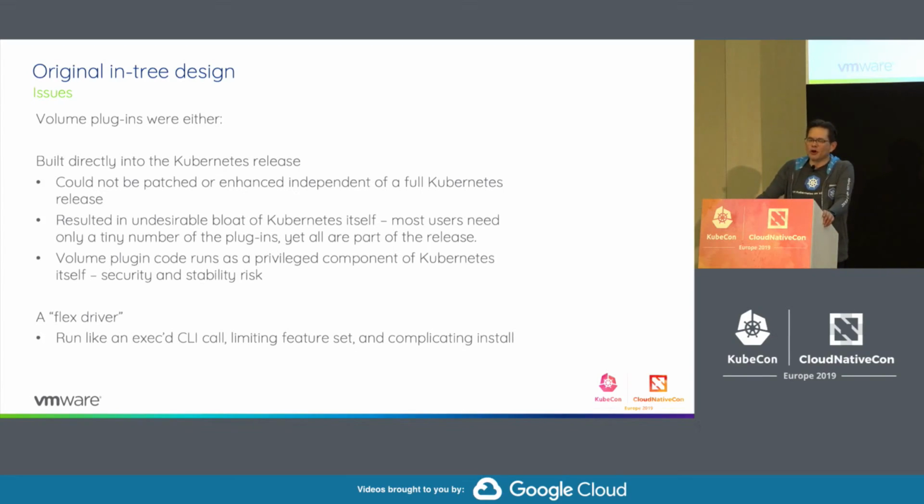A third issue with having them in tree is that you've tied the release cycles together. Suppose I want to add a feature to the storage plugin, or there's a bug and I want to fix it. I can't get that binary out there to the users without doing a new release of all of Kubernetes, which is gated by a lot of other things, because at any given time in a patch cycle, one storage provider isn't likely to be the only bug fix in the queue, and they're not going to do one of these Kubernetes releases every 5 minutes. So it tied the release cycles together.